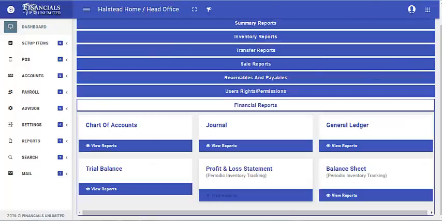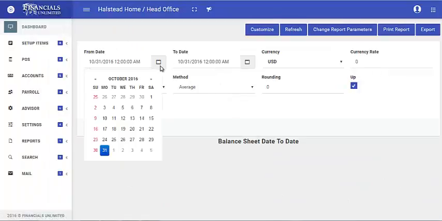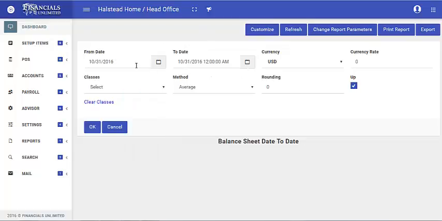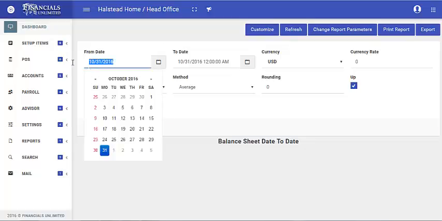Similarly, if you go and generate the balance sheet report, you need to click the balance sheet. I'm gonna give now the balance sheet in Financial Unlimited and other reports. This is a very unique thing in Financial Unlimited. In other reports, you cannot give a from date in the balance sheet. They just ask for a to date, not from date, because they do not allow the user to give a cut-off date for their opening balances.